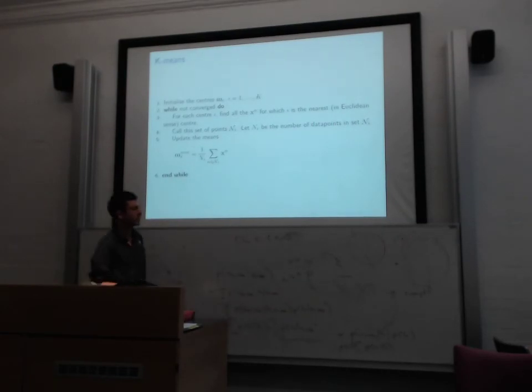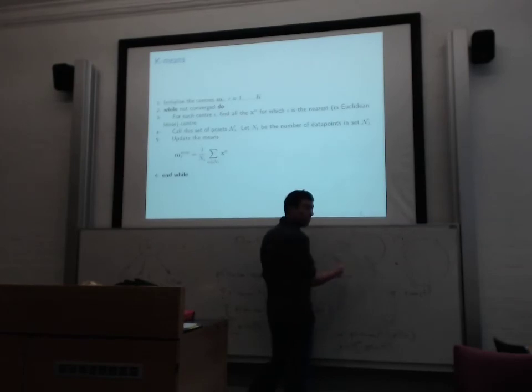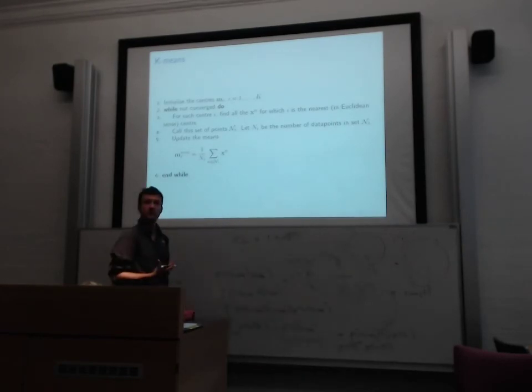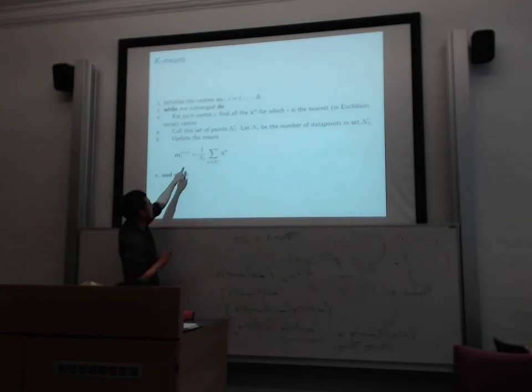So in that case, those are the data points. These are the data points that get assigned to this center, etc. And then I just take those for each of those centers. It gives me a new mean, and I call that the new center. So that's actually the M step of the EM algorithm. Each new cluster mean is just the mean of the data points which are assigned to that cluster.